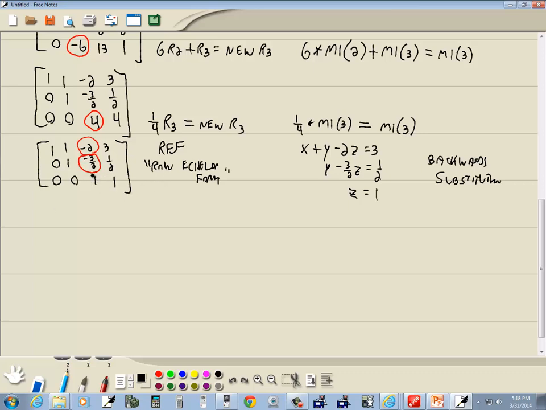Well, I asked myself, take a look at row 3. What do I multiply times this 1 that then can add to this negative 3/2 to give me a 0 here? Well, I guess I'll write it down here. Last row stays as is. And since I wrote that there, we're going to take 3/2 times row 3, and we'll add that to row 2, and that's going to give us our new row 2. Let me just show that. 3/2 times 0 is 0 plus 0 is 0. 3/2 times 0 is 0 plus 1 is 1. 3/2 times 1 is 3/2 plus negative 3/2 is 0. 3/2 times 1 is 3/2 plus 1/2 is 4/2, or 2.